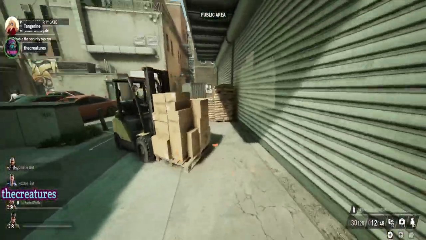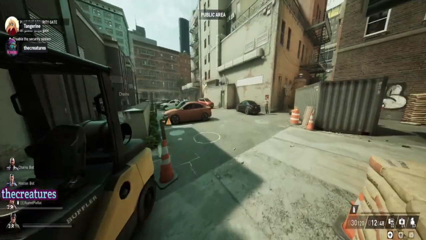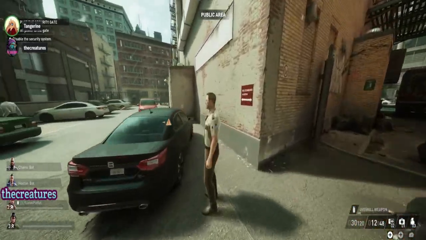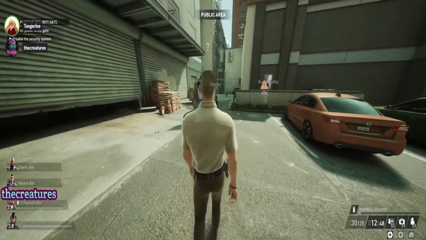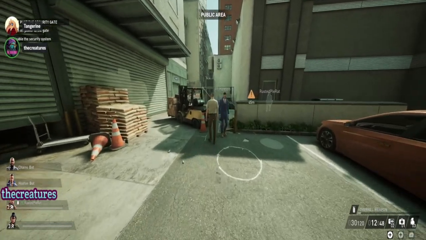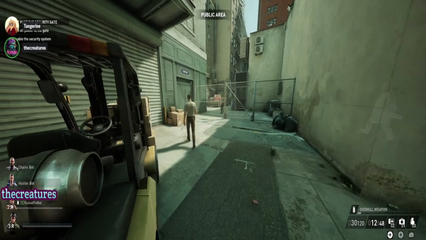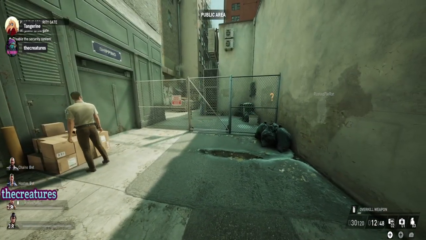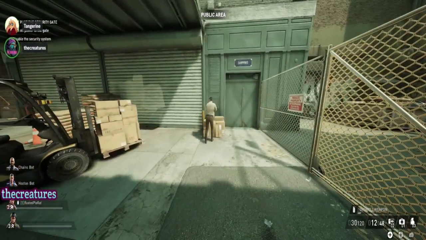How do you lockpick? I suck. I just know that it'll slowly do itself if you let the bar fill all the way up. But there's a security guard with us three. Yeah, I see that. There's two of them out here. I wish I could take them down. I think you need the skills or something to quietly take him down.